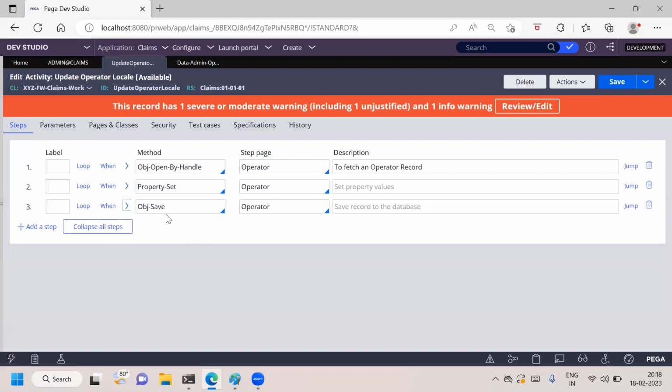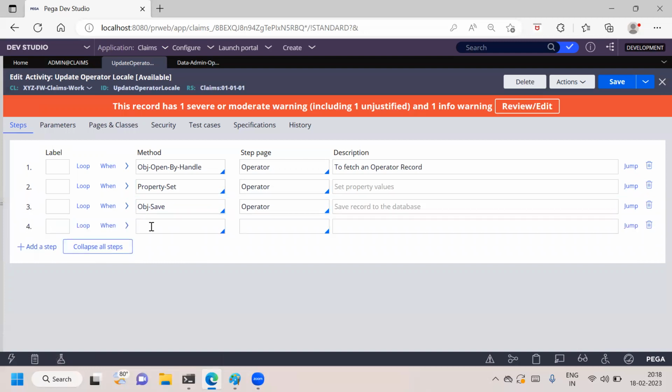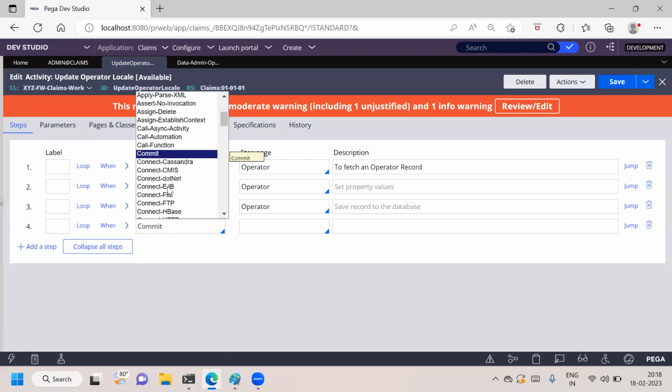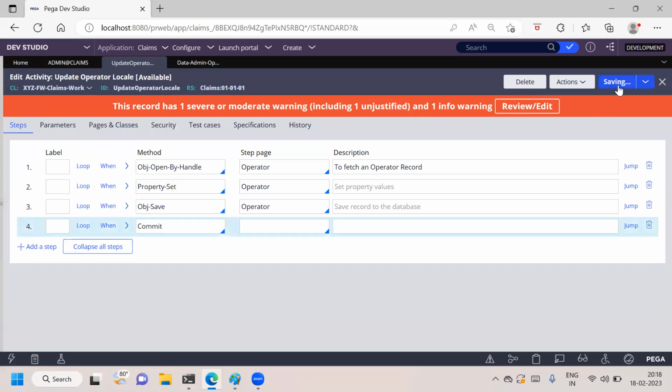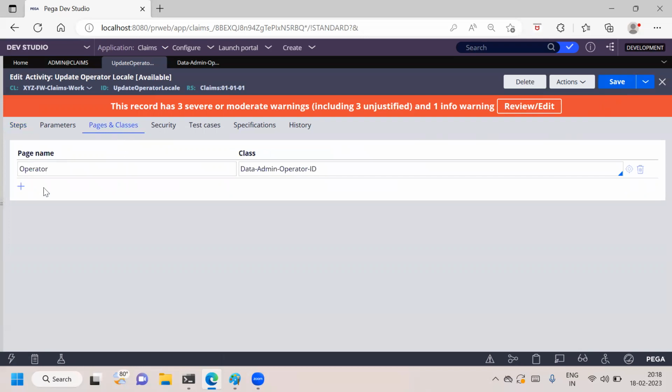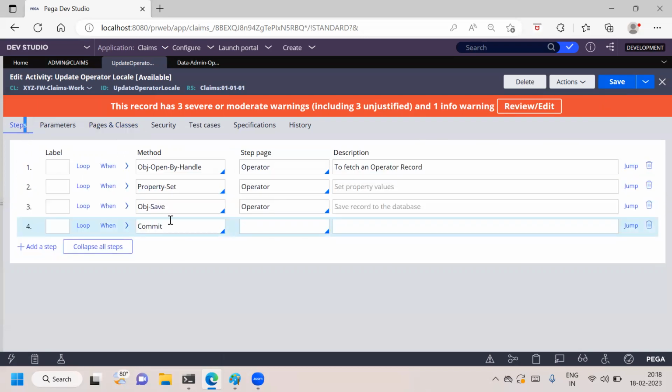And after saving it, you have to go and commit it. Let's see how to commit it. Which method do we use to commit the data to the table? The Commit method. Once you're done with all these operations, whatever page you created temporarily, you need to remove that page, right?